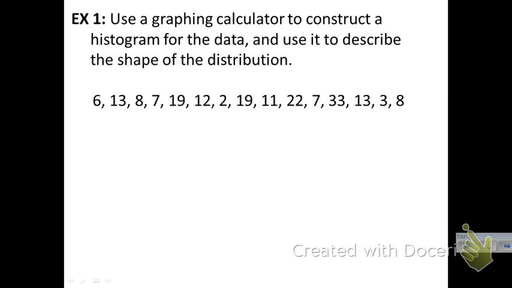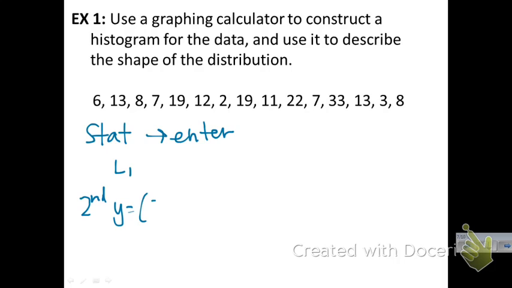So on example 1, you're going to type all these values into your calculator, and I'm going to walk you through it. Hopefully you'll understand it. If not, come see me. The first thing you're going to do is press your Stat button. When you press your Stat button, it's going to ask you to edit, so you're going to choose one or just press Enter. And then you're going to enter this list in List 1. So in List 1, you'll press 6, then Enter, 13, Enter, and you'll list all those values and then press Enter. When you're finished with that, you're going to go second, y equals, which says a stat plot.